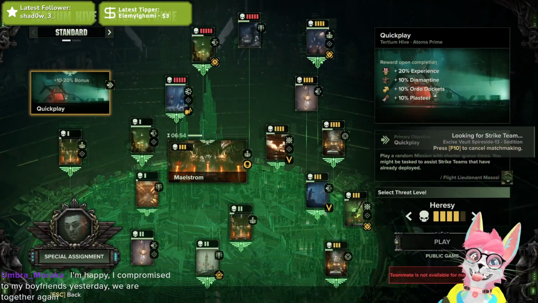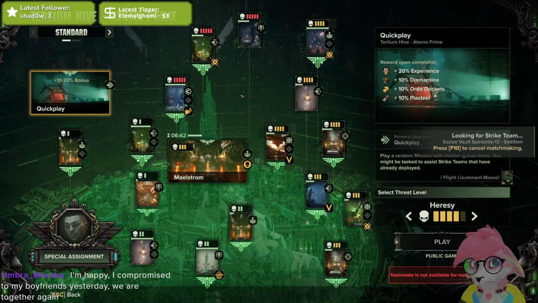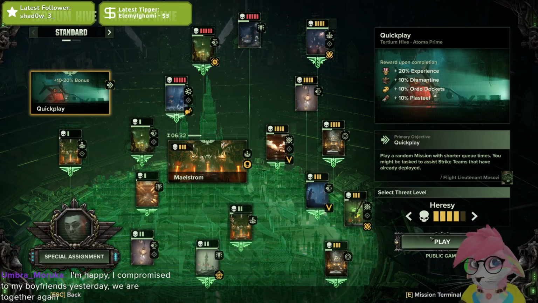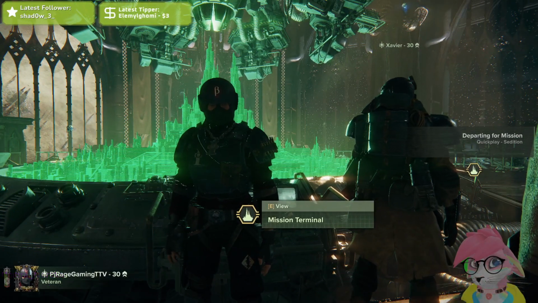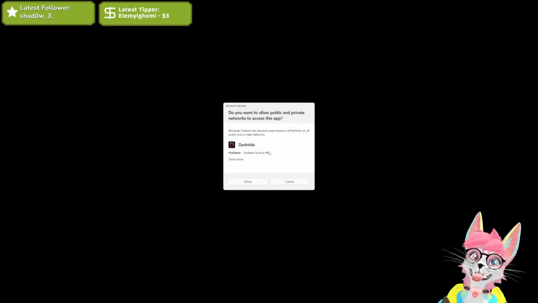I'm happy. I compromised to my boyfriend's yesterday. We are together again. You compromised? What did you compromise? Is it worth compromising? That's the question, right? Hopefully you're not compromising because you just want to be with somebody, but yeah. And hopefully you're doing the right thing. I mean, I'm happy for you.